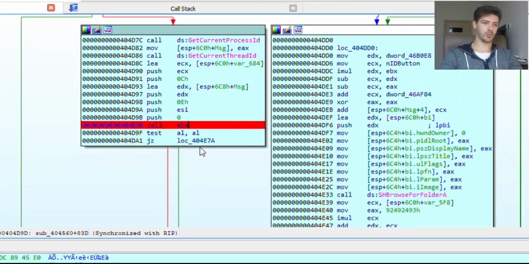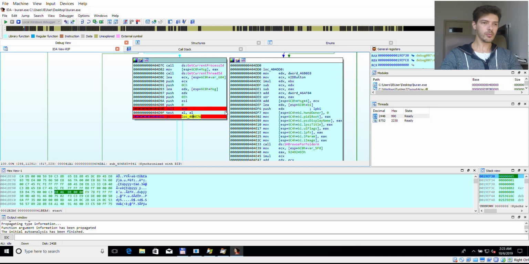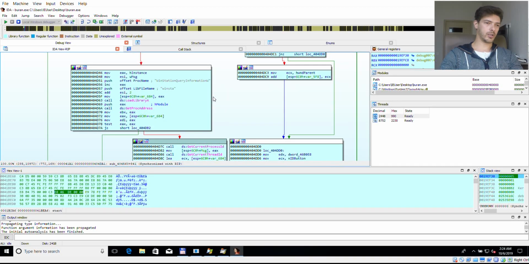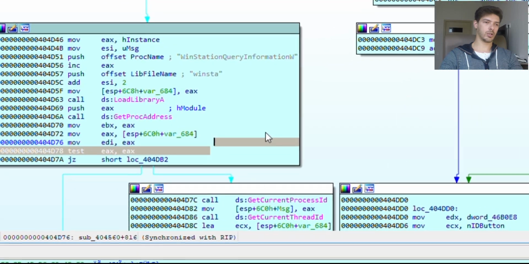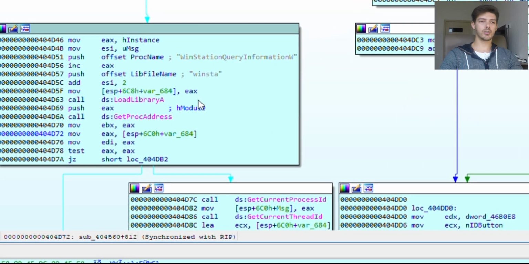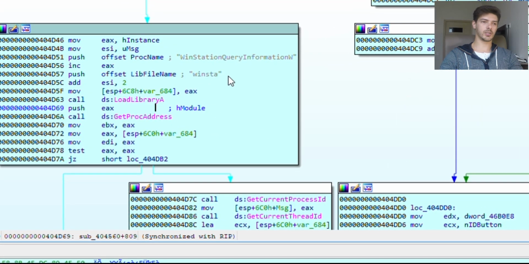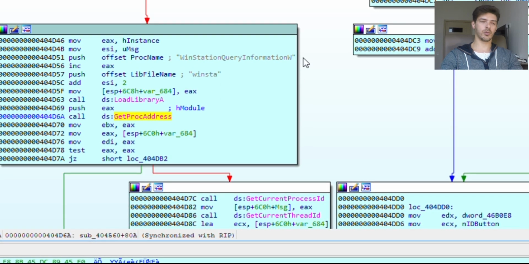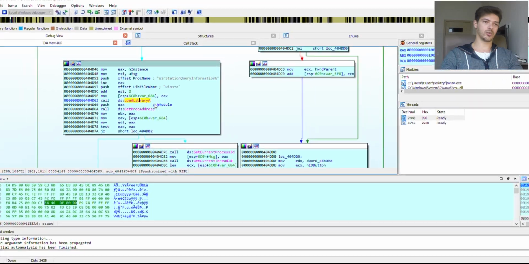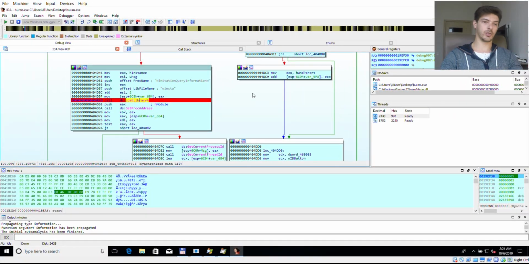So I'm going to set a breakpoint. If I move a little bit up, you can see there is a block responsible for runtime linking. Here it loads the winsta.dll library and gets the address of the WinStationQueryInformation call, so I'm going to set a breakpoint here as well.